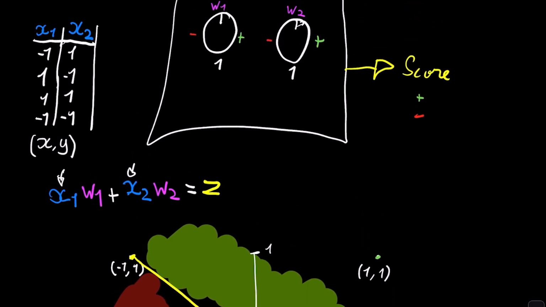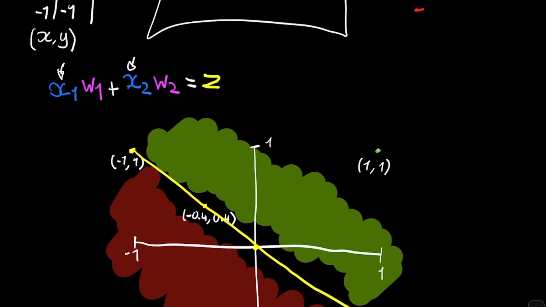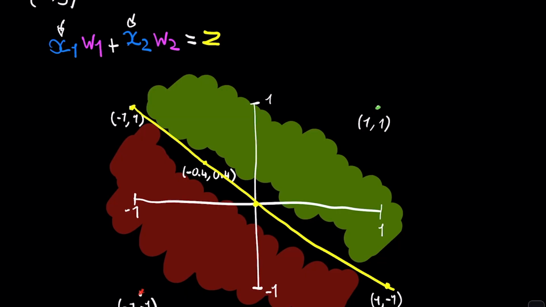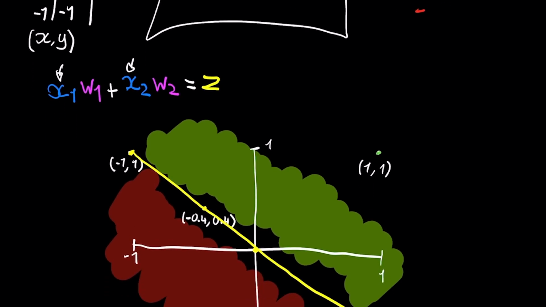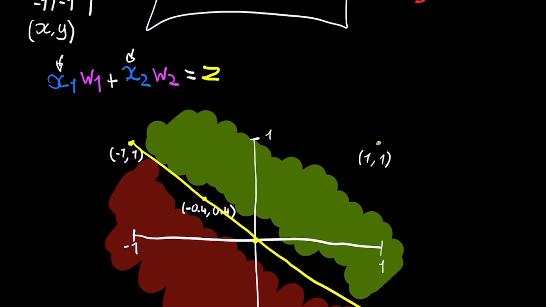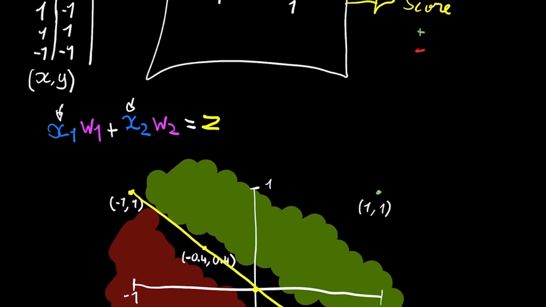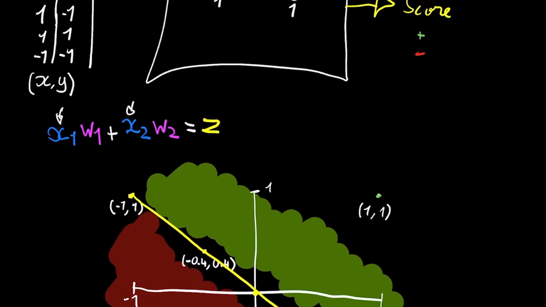Now, if we were to adjust these weights and tune them, it would actually move the decision boundary. And the way that the decision boundary moves can also be visualized geometrically, and there's actually a geometrical intuition to it. So let's look at that. In order to understand how our decision boundary moves according to the configuration of our weights, we can actually interpret our weights as a coordinate pair as well.